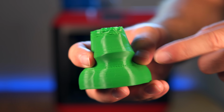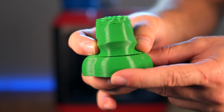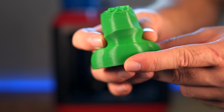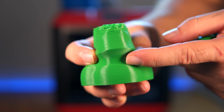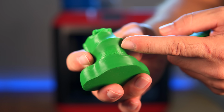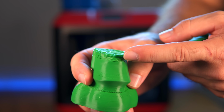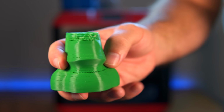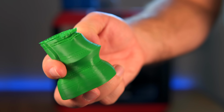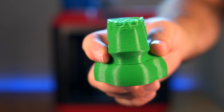So I said, well, what the heck, let's just keep on printing. So I kept printing, and over here this piece is actually broken off because it was barely holding on. But you can see that it had a pretty bad under extrusion where it almost didn't stick. So it was weird how it was okay and then it was not okay, and then when it got to this part, it was just terrible. As you can see, it was just going all bad. So that's when I decided to stop it, and I wanted to give up on this. I thought I'm gonna print something else and see if it works.